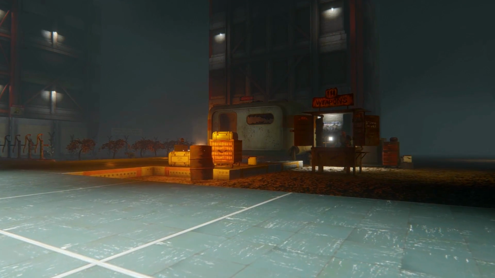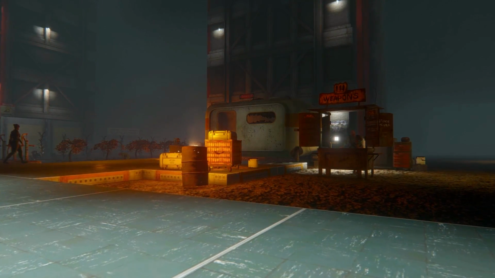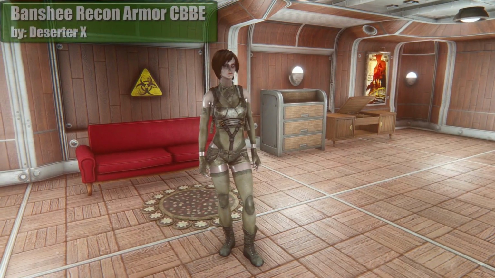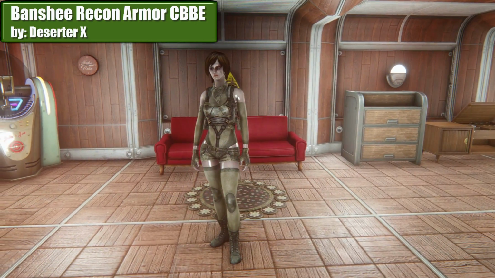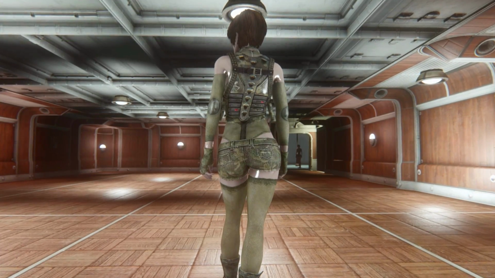Next it's time to look at some outfits. Let's see if we can find something fitting here as well. Banshee Recon armor by Deserter X. Now this sure does look tactical as fork, 10 of 10 would operate with.